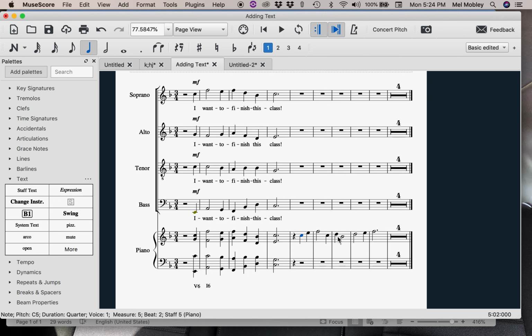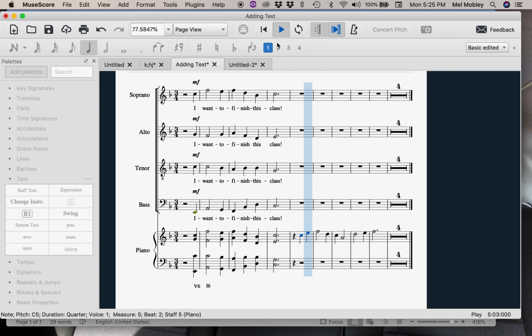Okay, not really liking that, but I want to get this done quickly. If we add a D here, let's see what this is. Sounds a little bit better.